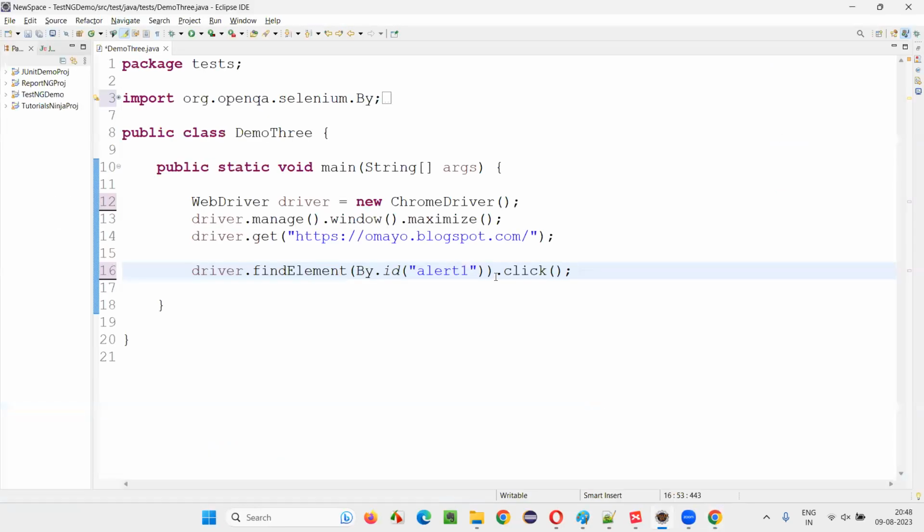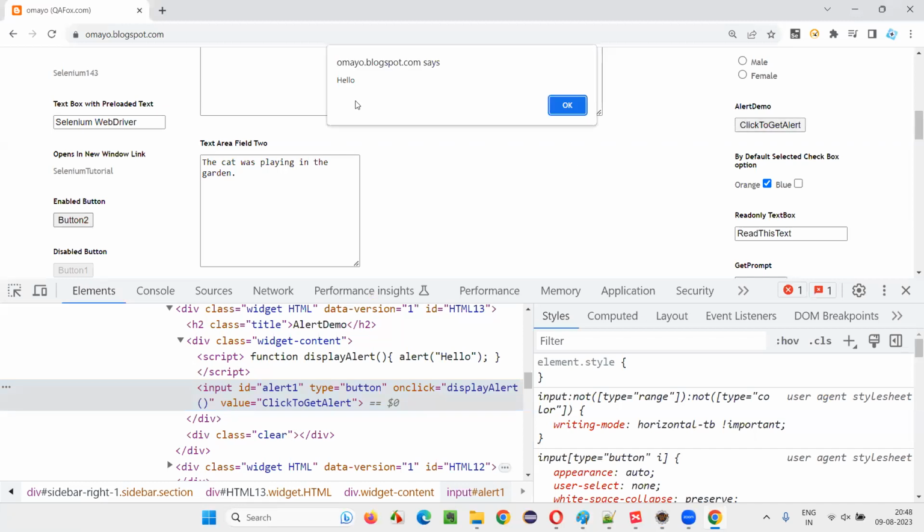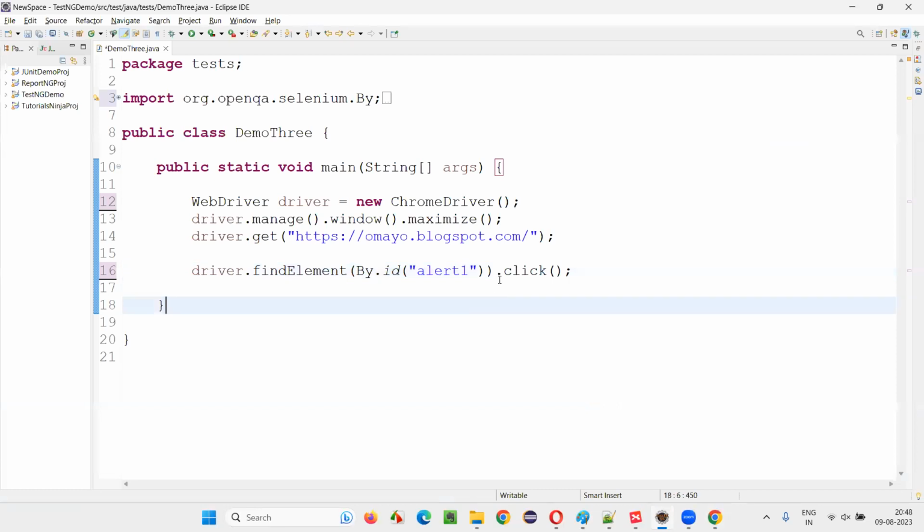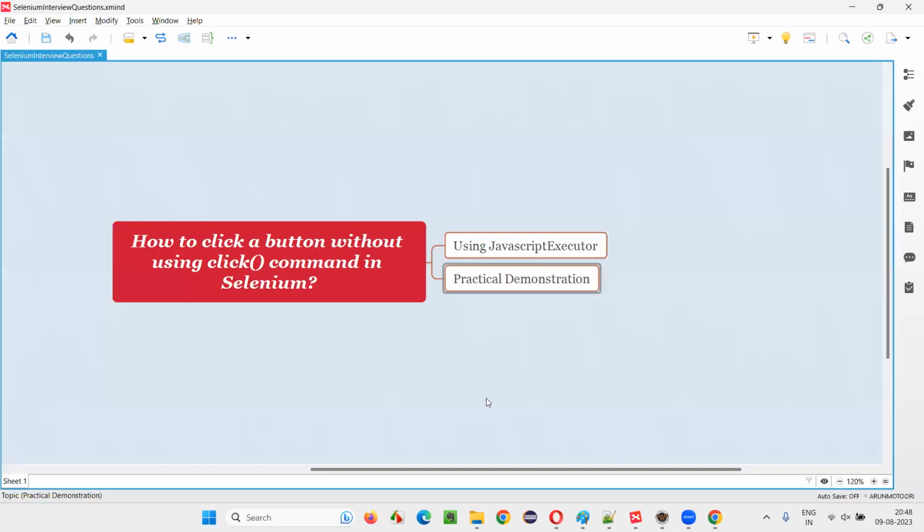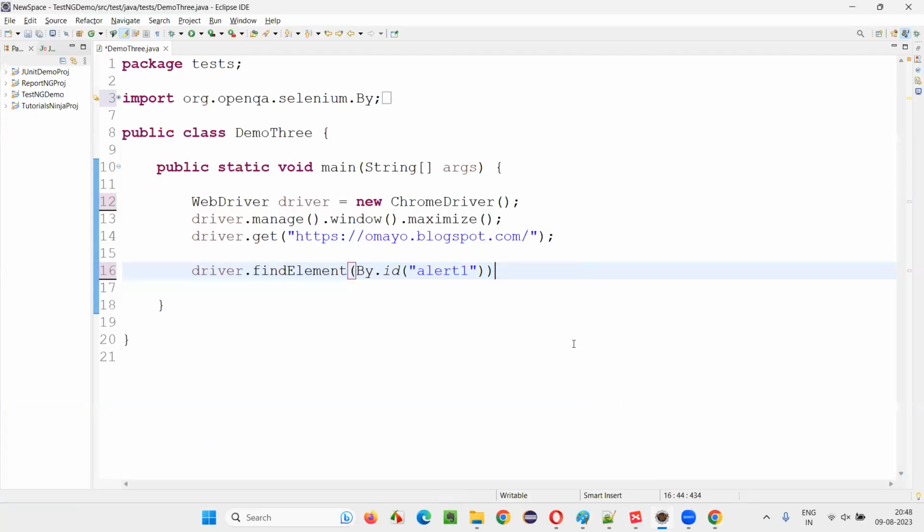if you use this Selenium WebDriver direct command dot click, it is going to click on this button and you'll get this kind of alert. But the problem here is, as per the question, we should not be using the direct Selenium WebDriver click command. So I'll simply put a semicolon here without using the click command. Rather, the find element will return you the web element, that is the button element. The return type of the find element is web element. Hover the mouse here and say create local variable.